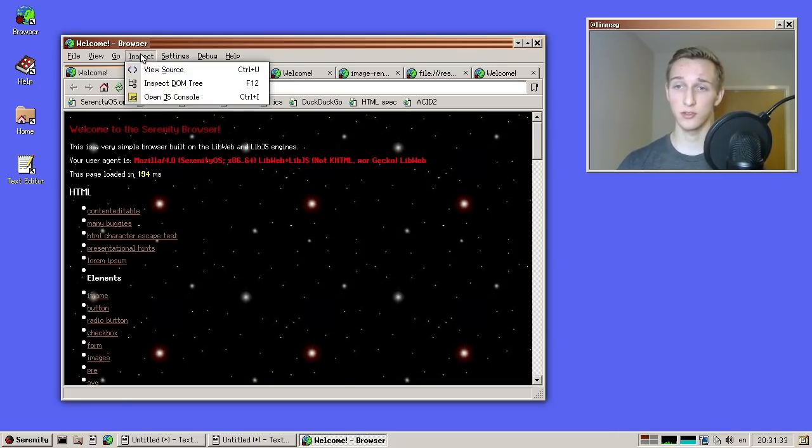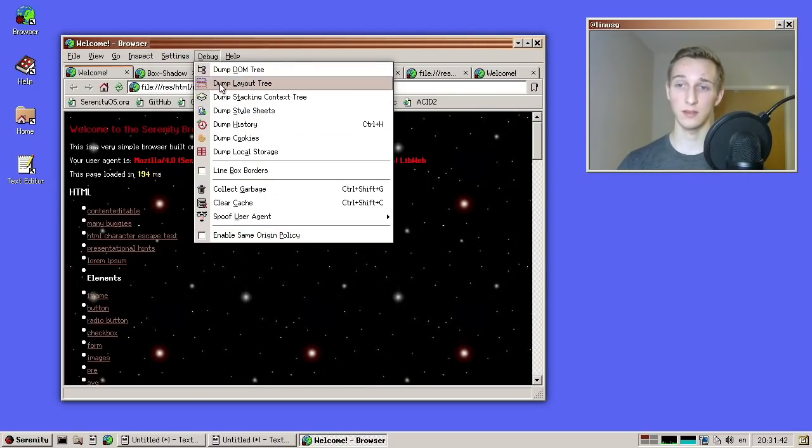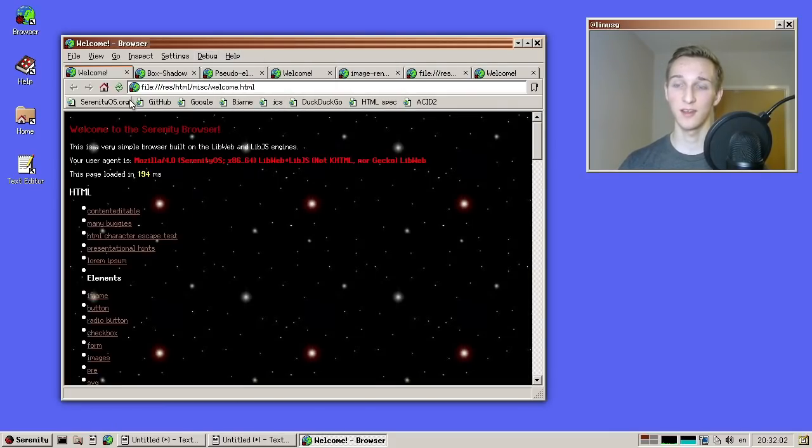So first of all, some visual changes in the browser itself. In all of these menus, we now have icons for pretty much every menu entry, which is really nice, because especially when these menus get crowded, like here where we have probably 6 or 8 dump something debug menu items, Brandon has drawn tiny icons for them, which is really nice. So for example, this cookie here, or some layer tree stuff. So very nice visual changes here.